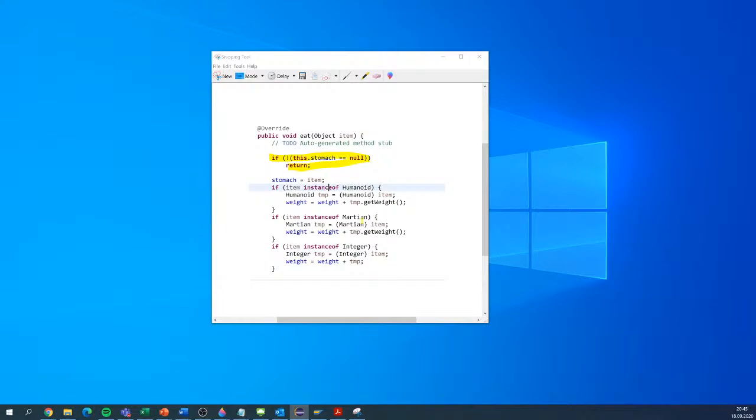Maybe someone of you can tell what's incorrect here, in these if statements?